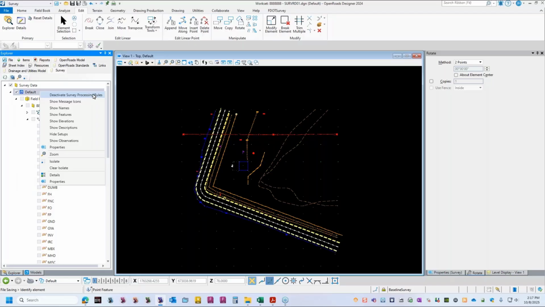That would be the only way you could reactivate your survey processing rules and not change your edits, excuse me, to your triangles and any other of those terrain model edits.